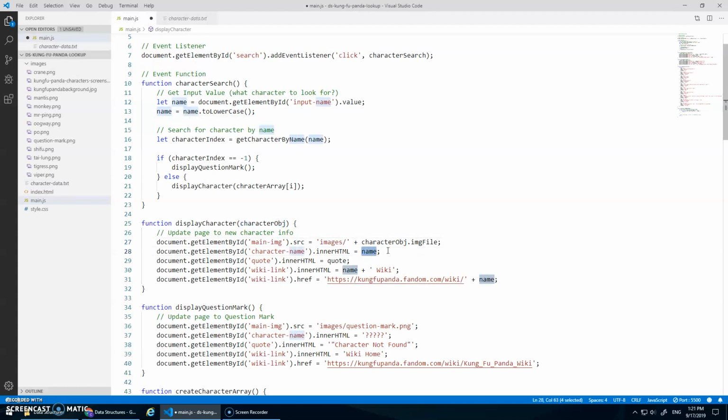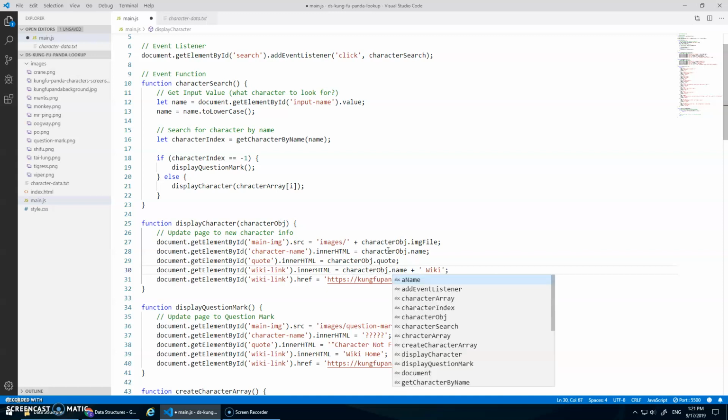For name, I'm just going to go character object dot name. Quote, same thing, character object dot quote. For the wiki, we just want the name here, character object dot name again.